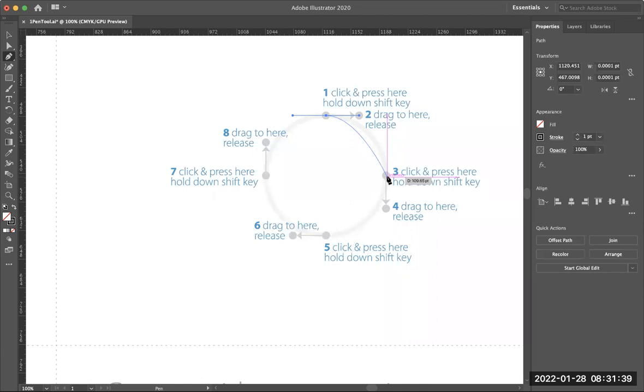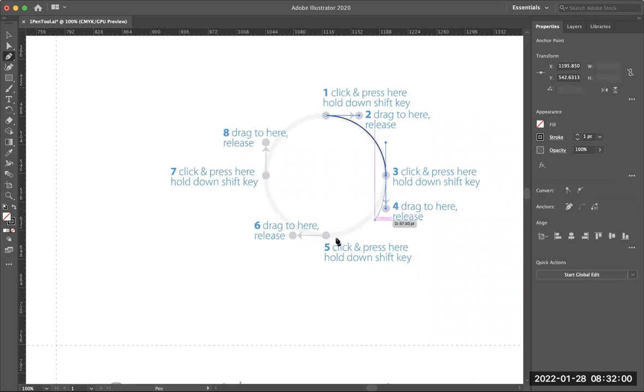Okay, so now I'm going to go to number 3, hold down my mouse button, hold down the shift key, and drag down to number 4 to move that direction handle down to number 4. Then I'm going to let go of the mouse and then the shift key.